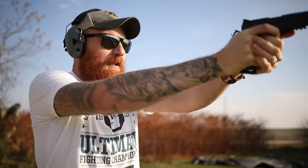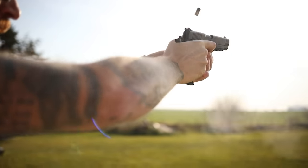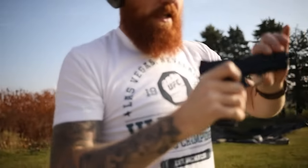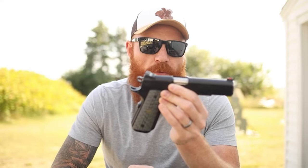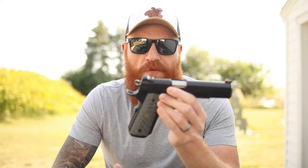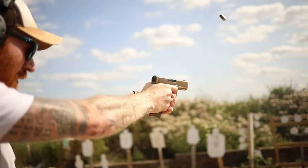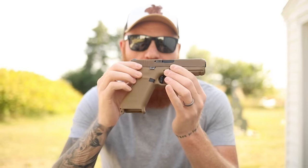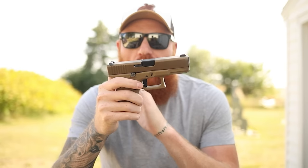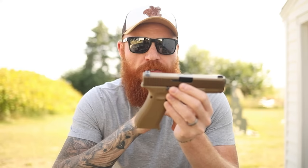Sadly, it isn't all sunshine and rainbows. The big elephant in the room is reliability. The reliability of the 1911 has a certainly mixed track record. With a Wilson Combat custom-made three-thousand-dollar 1911, they are very reliable — maybe one or two malfunctions out of 3,000 rounds. But you can't expect that with every 1911 in every situation. Most comparisons pit the 1911 against the Glock: a polymer-frame, striker-fired pistol that is the highest-produced pistol of all time, which took the 1911's crown.